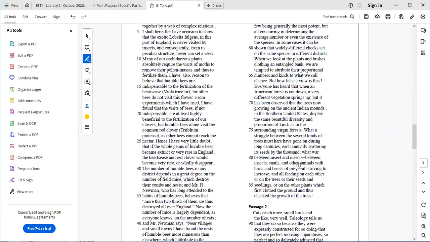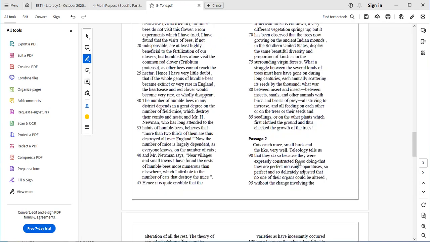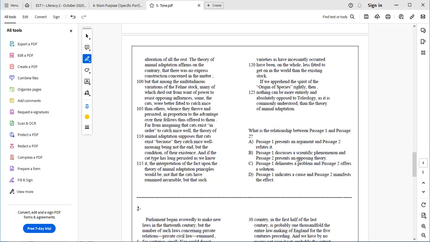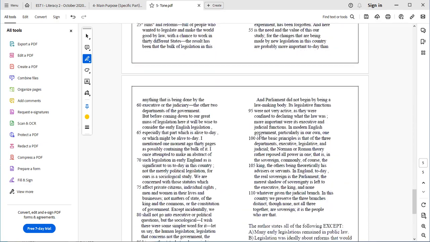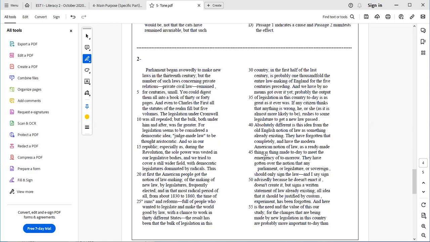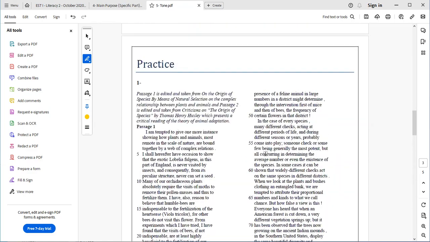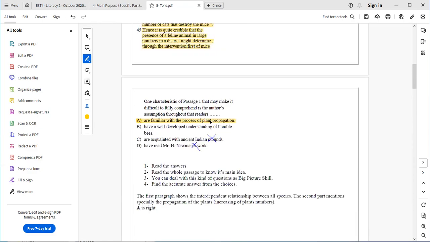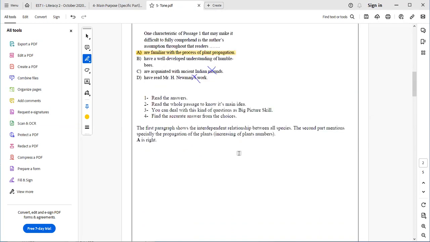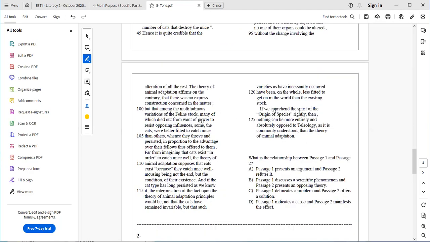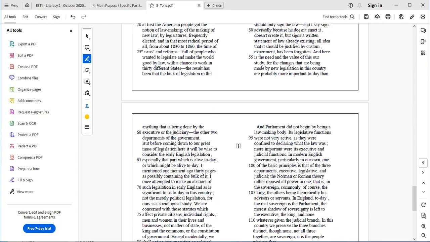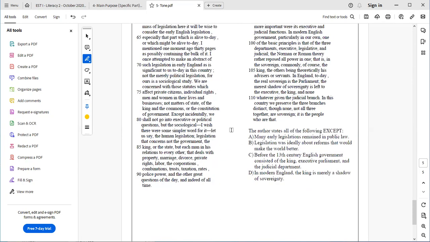This kind of question, I want you to solve it as homework. Like number 1. Only number 1 here, because number 2 is another question. It's the third. They are 3 questions. The first question, he's just going to deal with it as a big picture. The question is going to ask about the point of view of one of the passages. The second question is going to ask you about the differences between 2 passages. The third question is going to ask you, all of the following is mentioned except one.